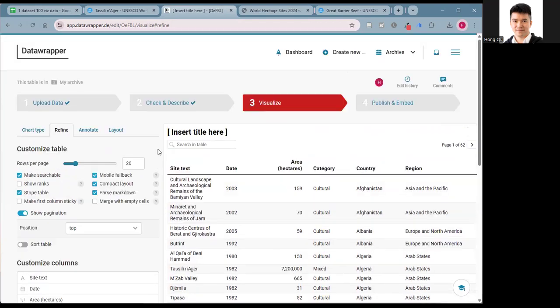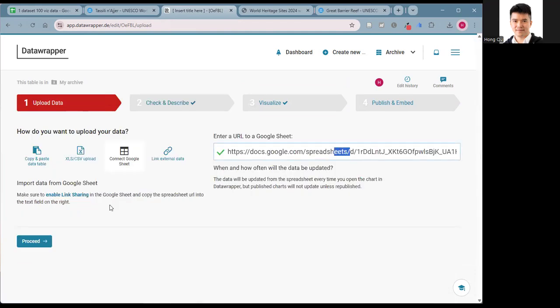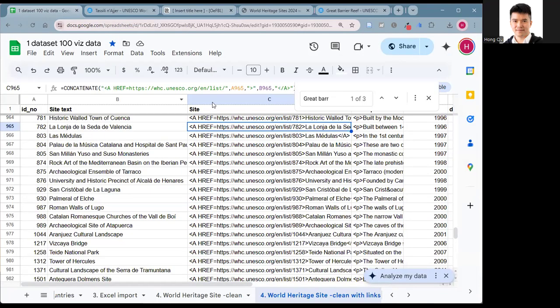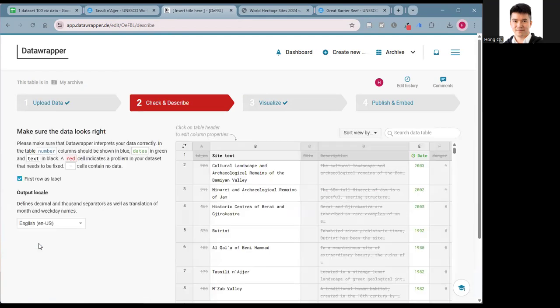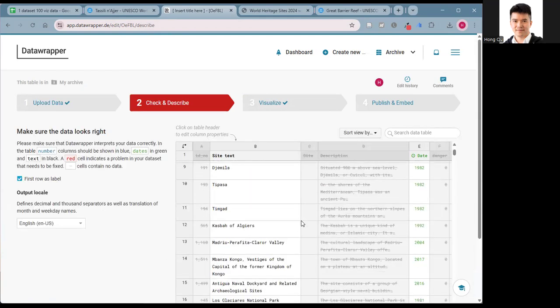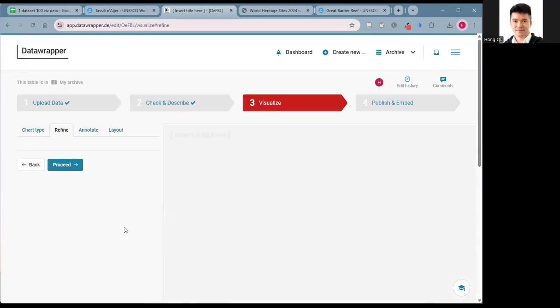Okay, it got a little confused. Datawrapper sometimes is not ideal. So this is the site text. Let's go back. This is the page. And then the site text is this. We actually want site. So we're just troubleshooting and debugging to make sure it loads the correct thing. And sometimes if you just create a new one and redo all the formatting, it's faster than trying to troubleshoot. Just create a new Datawrapper. Okay, so we'll live with it for now, and maybe it'll refresh and fix itself.